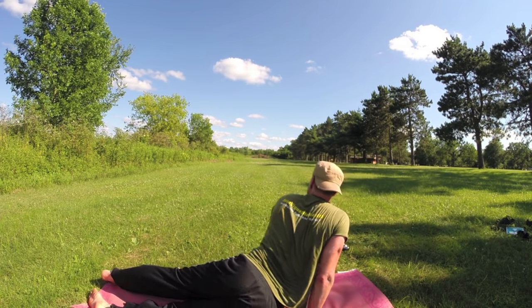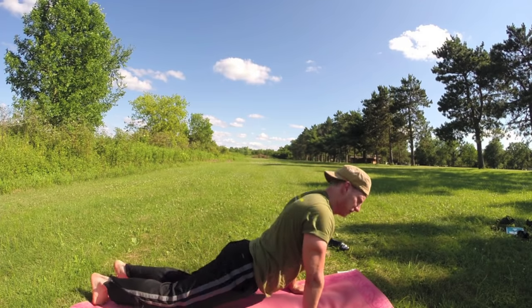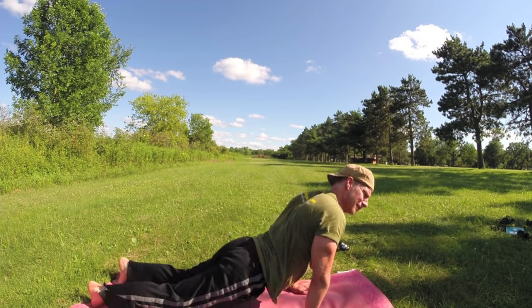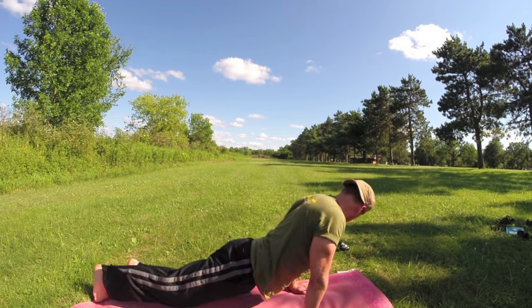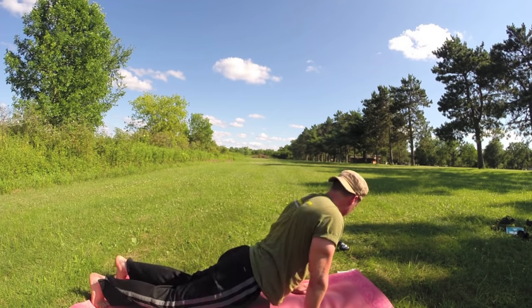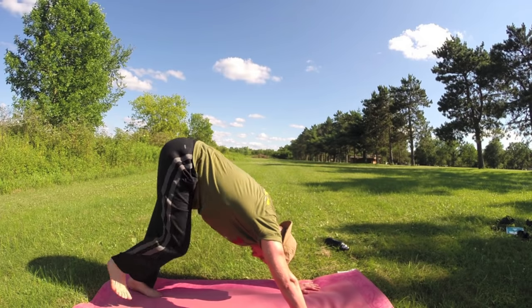Twist, side to side, back and forth. There we are, in the nose, out the nose. And then, downward facing dog.